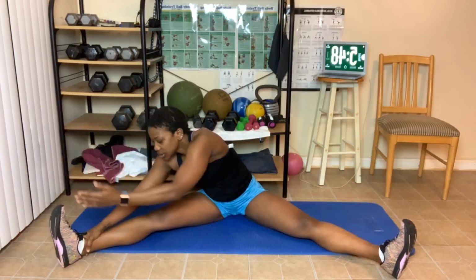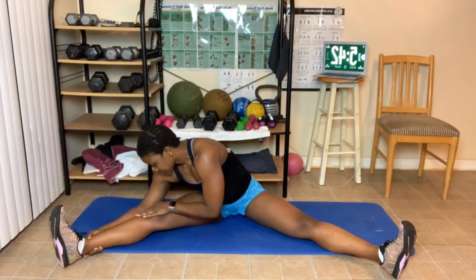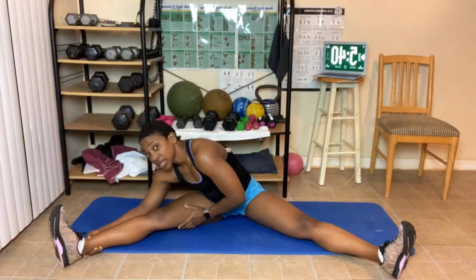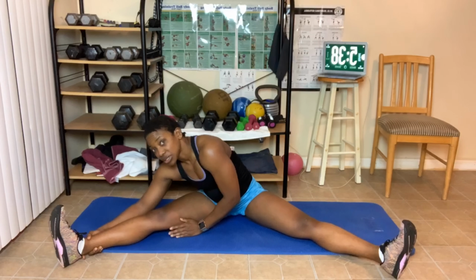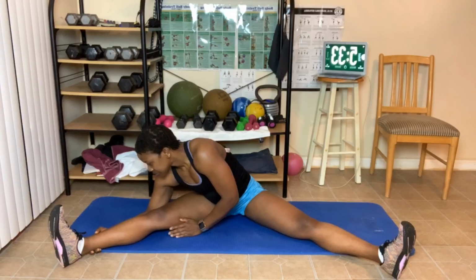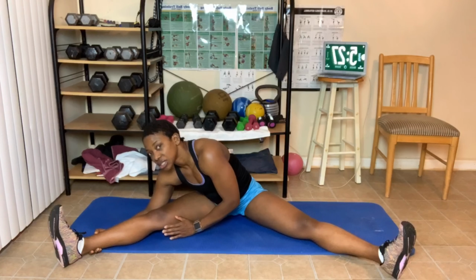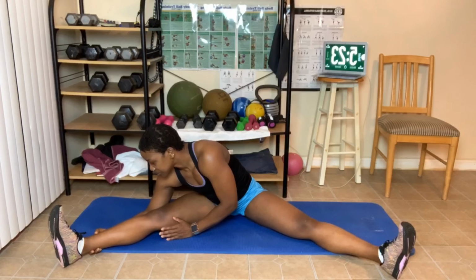Now turn and come down. And we're gonna hold it, right? If it gets too much for you, you can come up some to take a break. But a lot of times, this is what we're missing from our workout, a really good stretch. So you can do this more than one round if you want.